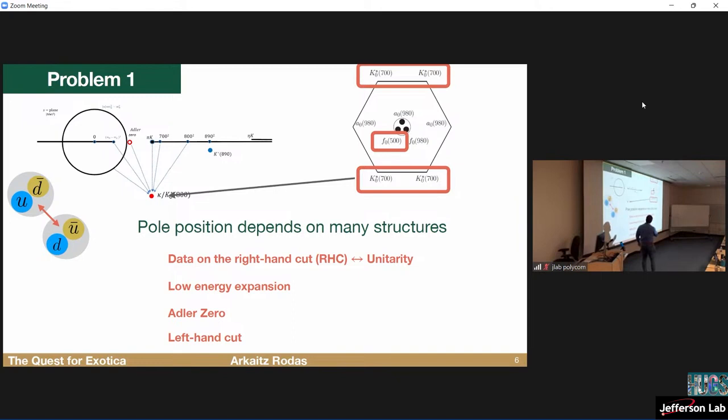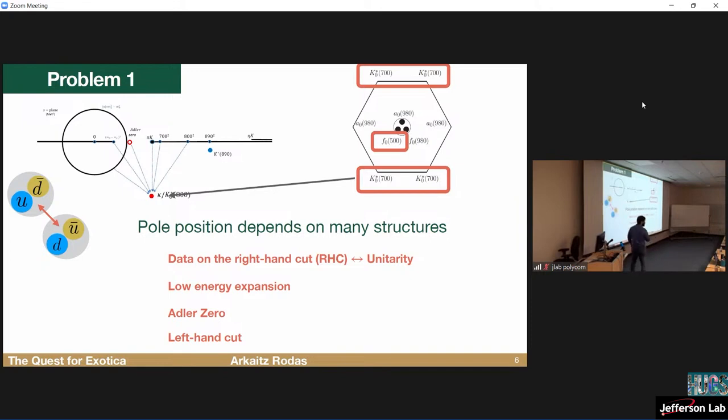So, okay, this is a short trip. You can do it by walking distance, and it's fine. You get a K star. And now the kappa lives here. It's very far from data. Data is to the right of kappa. But to the left, there is a whole lot of things that we cannot describe with data because they are not in the physical region, but they are there. We can prove it analytically.